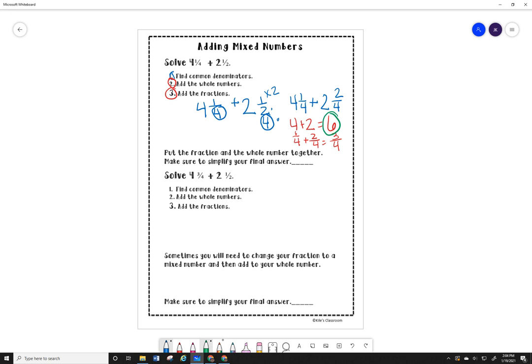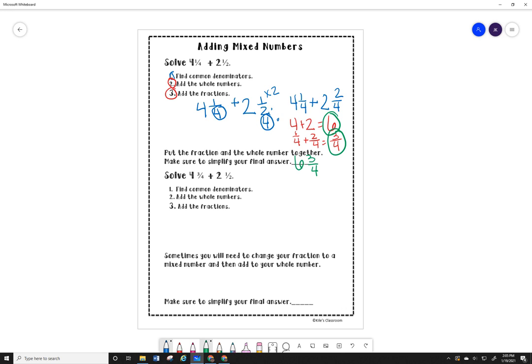So I take my 6 and my fraction of 3/4. And my final answer is 6 3/4. And I ask myself, can 3/4 be simplified? And the answer is no. 3 and 4 do not have a common factor, so therefore they cannot be simplified. So we're going to follow those same 3 steps. No matter what our mixed numbers look like, those same 3 steps are how we are going to add them together. So let's look at a different one that will have a little bit more work at the end, but the 3 steps we start with are the same.